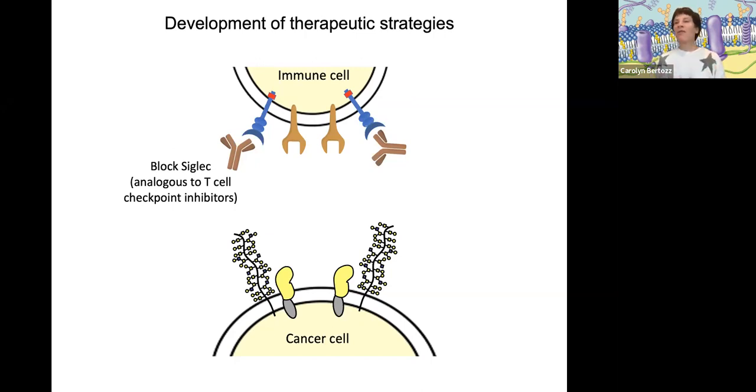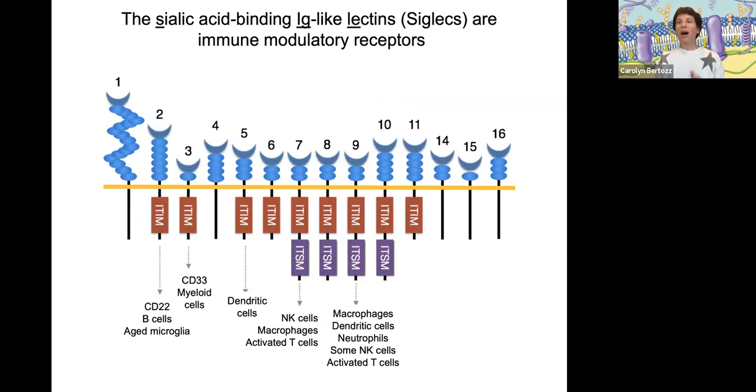So your typical macrophage will have Siglec 9, Siglec 7, Siglec 10, Siglec 3, and they're regulated in different settings. So you would have to know which Siglecs you would have to block of all of the Siglecs that are potentially co-expressed on a given immune cell type. And if you don't know which Siglecs to block, or if many Siglecs are contributing to immune suppression in a particular patient, then picking one Siglec might not be all that efficacious.